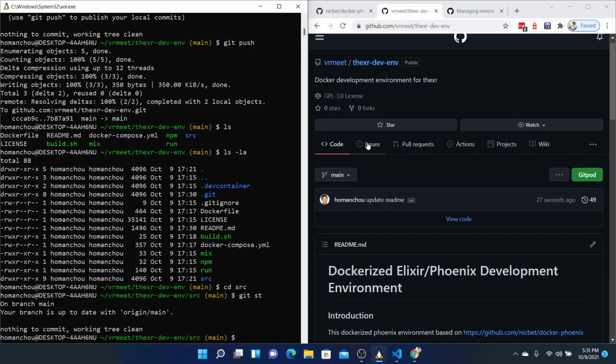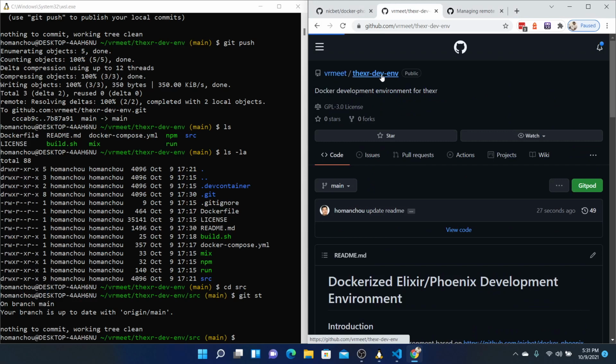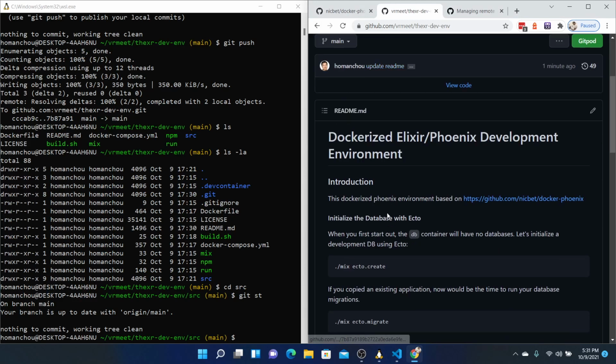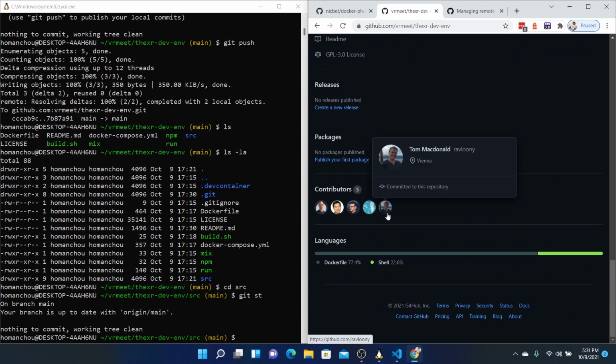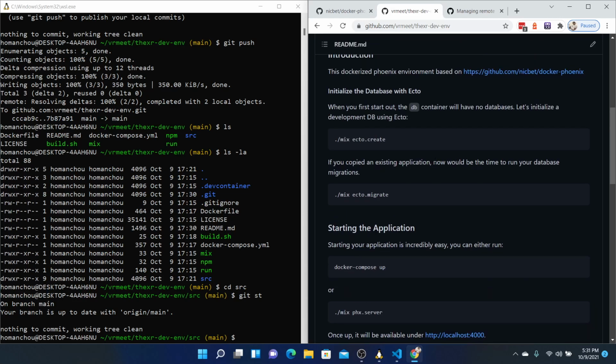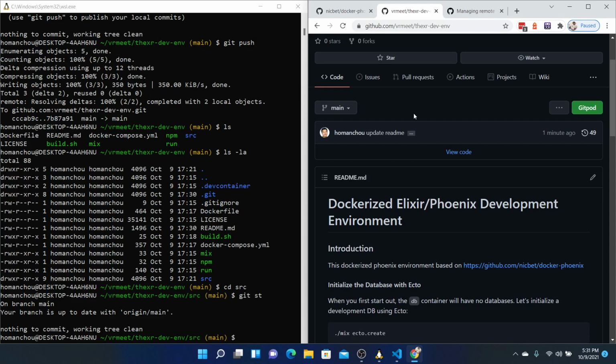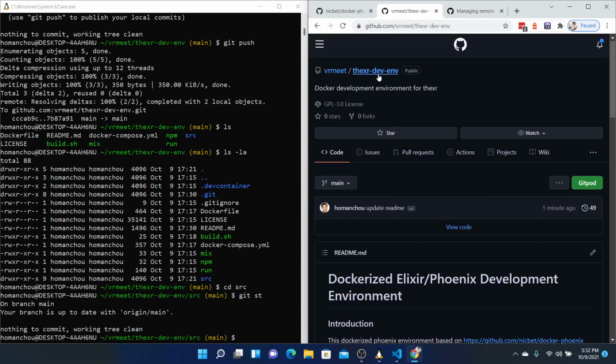Yeah, if we look at the files, it's just a readme. Oh. Where are we? Docker development ready elixir.